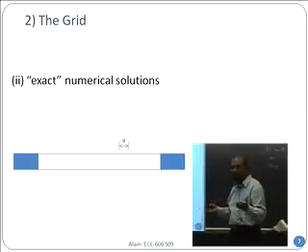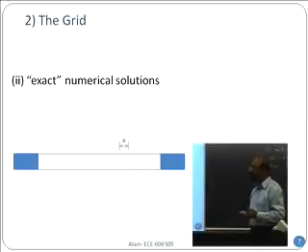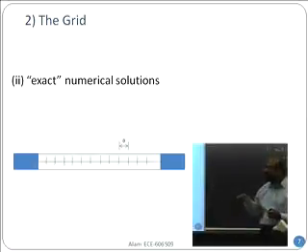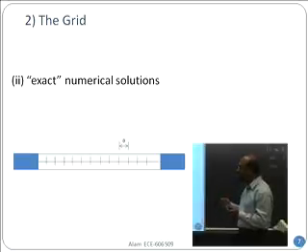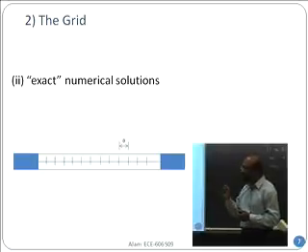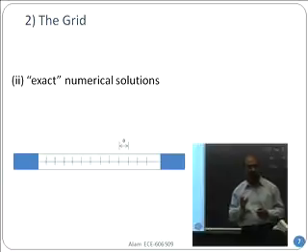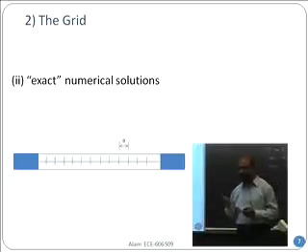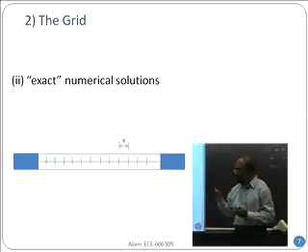Now, in between, I do not know how the potential varies. I do not know how the electron concentration varies. That's something I will have to find out. So the first job is to grade it. Grade it meaning connect the first and the last point between the two contacts and essentially divide it into many segments. Now here I have drawn each segment to be the same. This is called uniform grading. Uniform grading essentially allows this region to be segmented in uniform sections, but it need not be uniform.